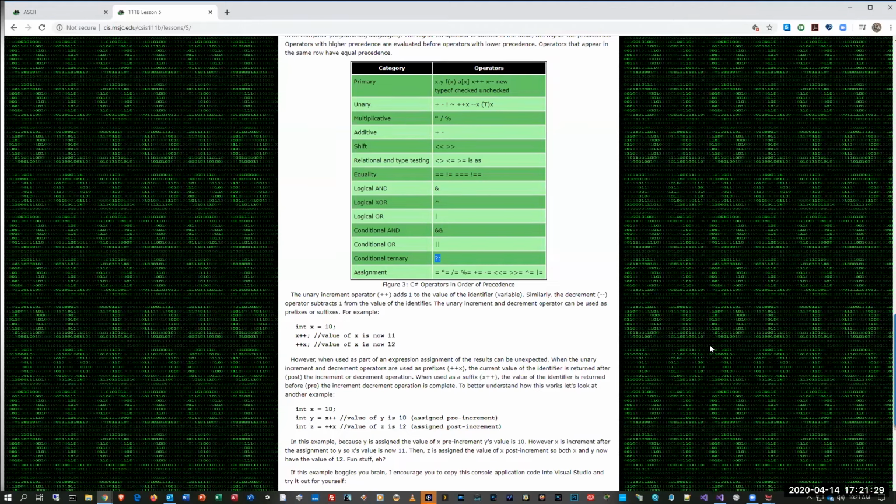Then the last one there is your assignment operators. That was pretty well demonstrated, I think, in the video for you. Whatever the value is on the right of the equal sign is going to be assigned to the variable listed on the left of the equal sign. So you have it equal to a value, or times equal. This is when you've already got a value assigned to x. X is 2, and you want to multiply it by 3. So you could do x times equals 2, or 3, I should say.